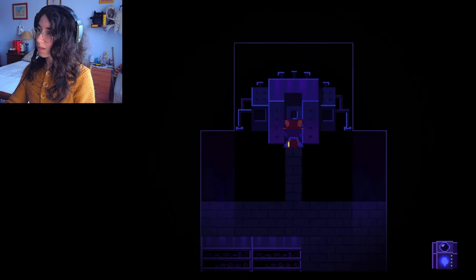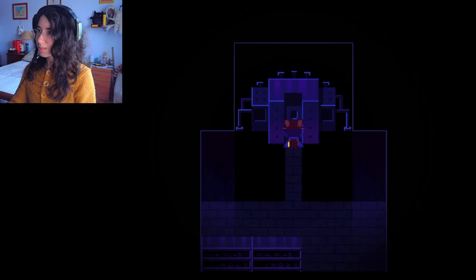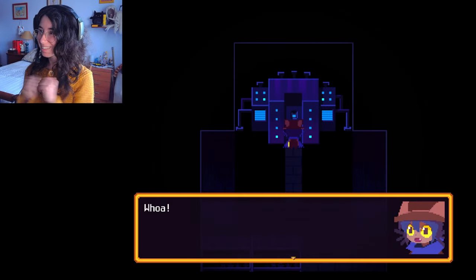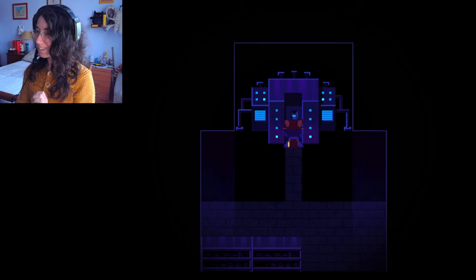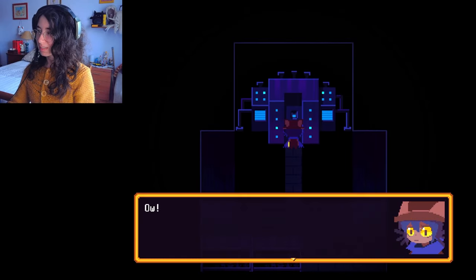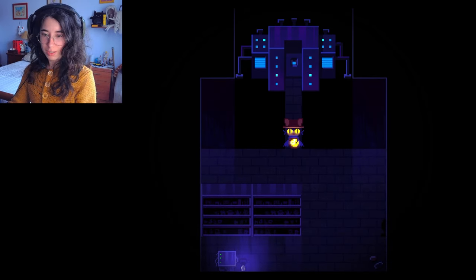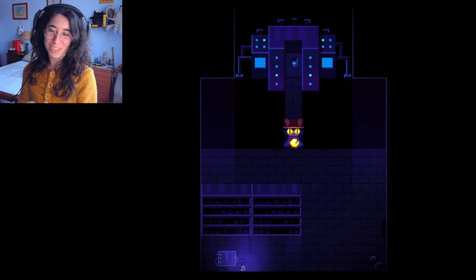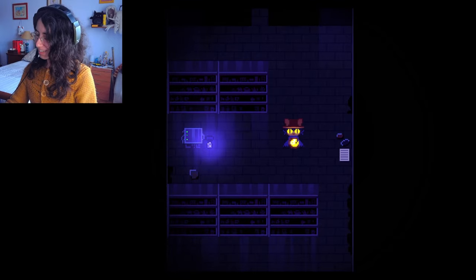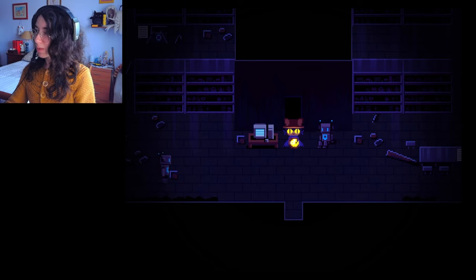And... tick! Let's hope the charge does something. We got it! Woo! Okay, what did that do? Oh! Just got shocked. Hey, careful! Shock, no fun. I got an achievement called Shock, Not Fun. Oops. Poor NIKO. Wait, did this power up?